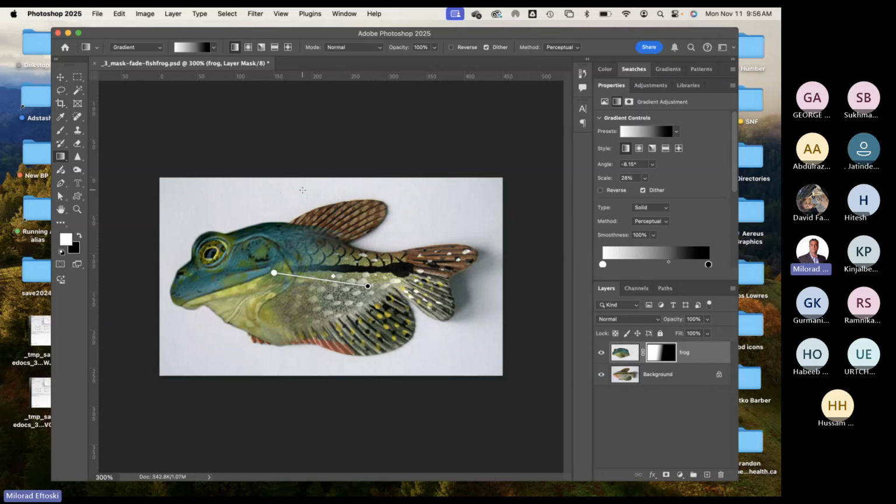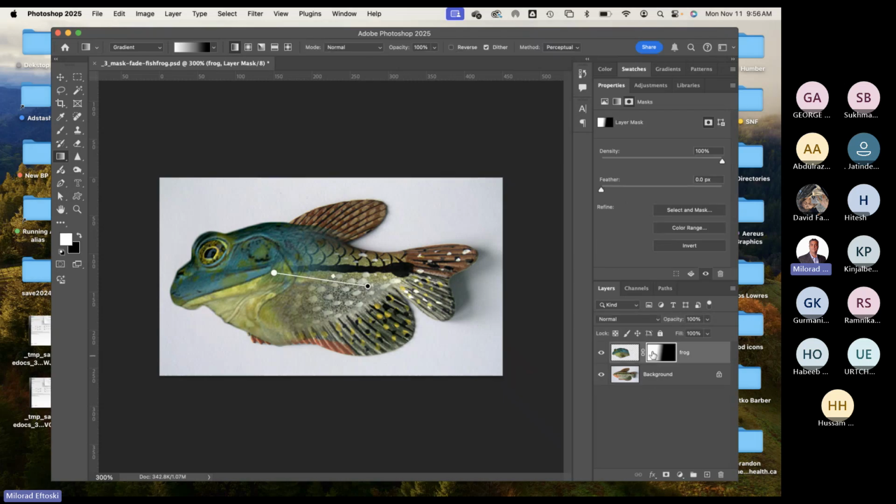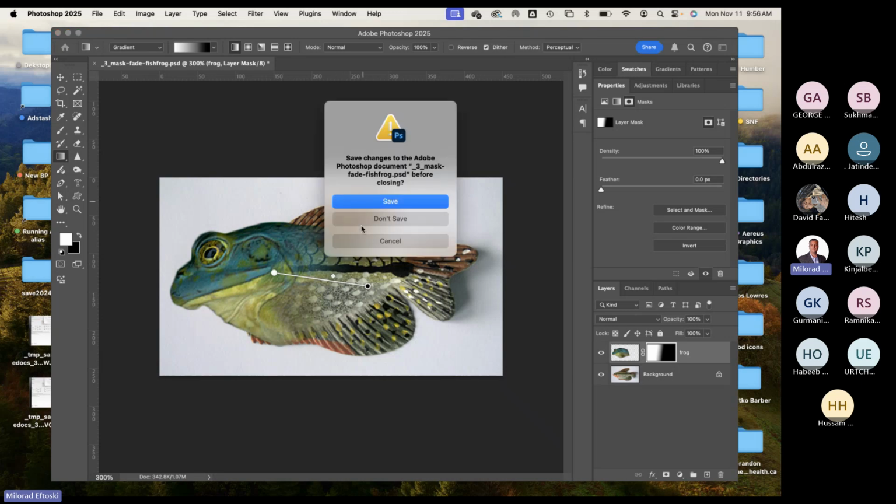I've done this in advertising for many years when we told a story of maybe a beautiful forest, and then you have a forest fire. So before and after, and how consequential these events can be. So, a nice way to tell a story. They say a picture's worth 1,000 words, but doing a transition like this might be worth 2,000 words. All right. So this is using the layer mask, but in conjunction with the gradient tool, just as powerful and smoother. All right. I'll not save that one either.